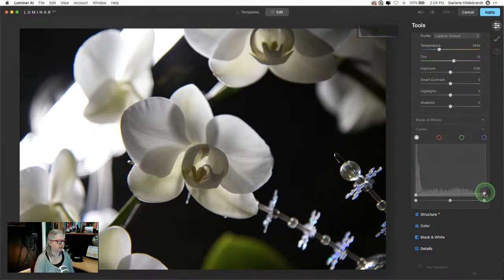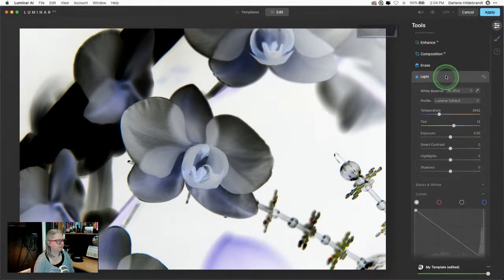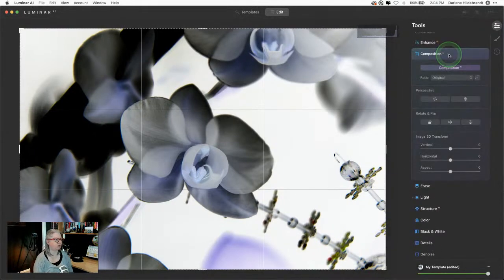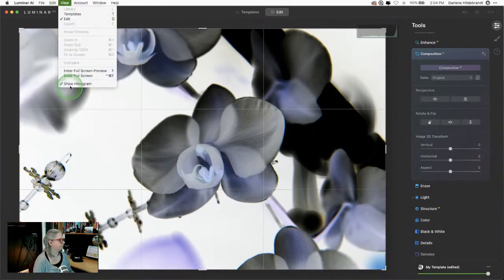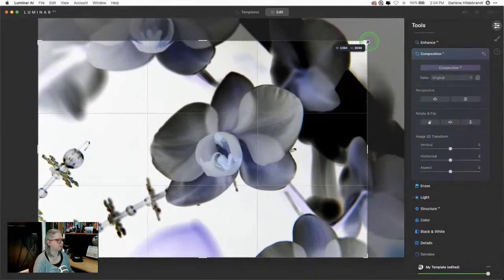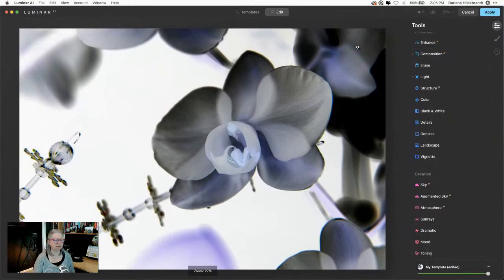Now I'm going to do exactly the same thing. Now look what happens. We have an inverted image in color. That's kind of cool, right? Remember I talked about the composition tool before and straightening. There's the straighten button that I mentioned earlier in Luminar. There's also flip, so I can easily flip this one. I'm going to keep the aspect ratio the same, I think. I've got to get rid of this histogram, it's bugging me. I'm going to crop this in like I did the other one, like so. Now we have an inverted color image.